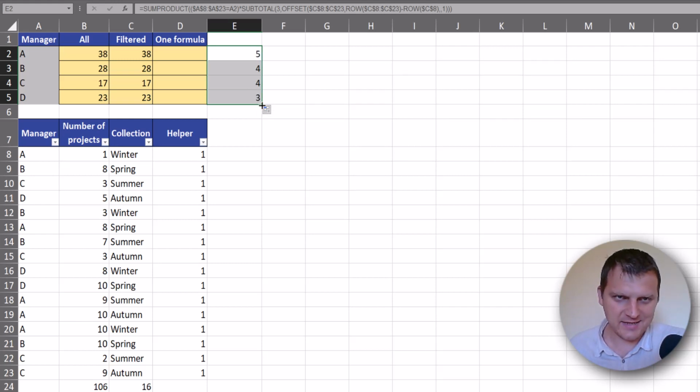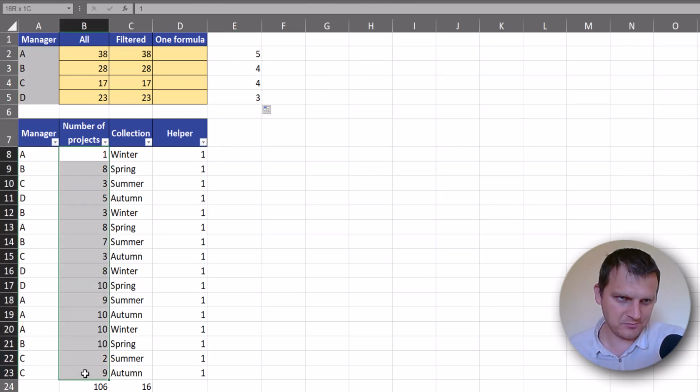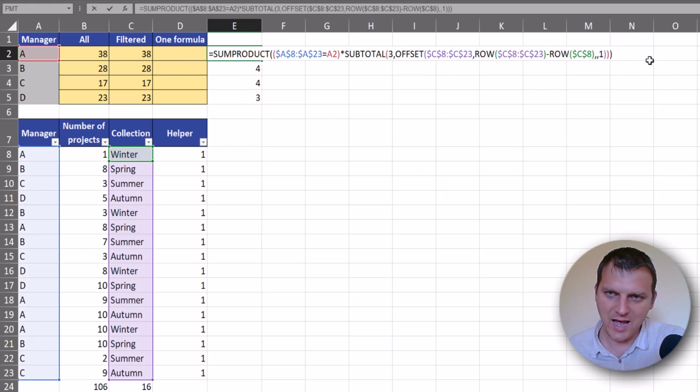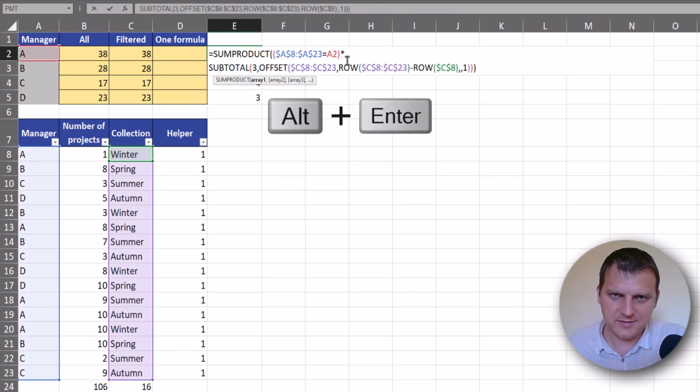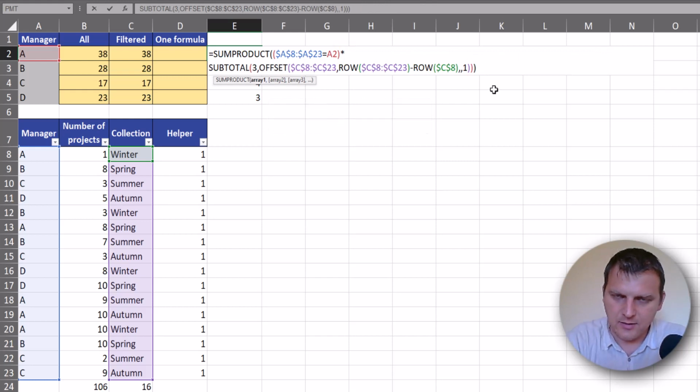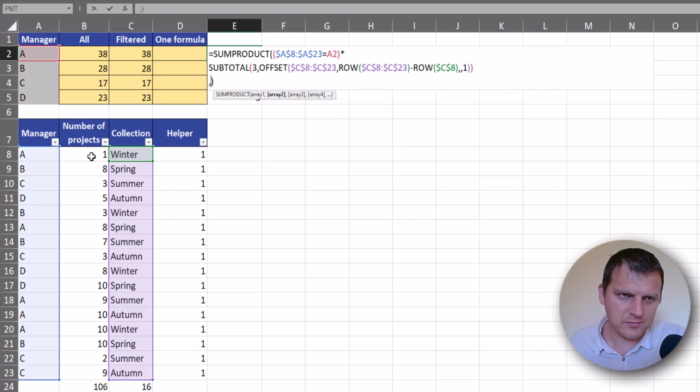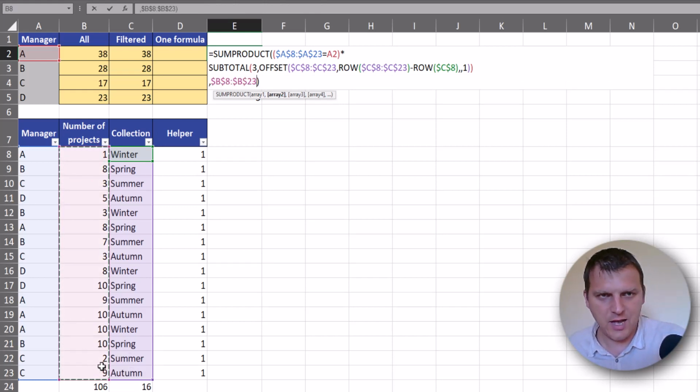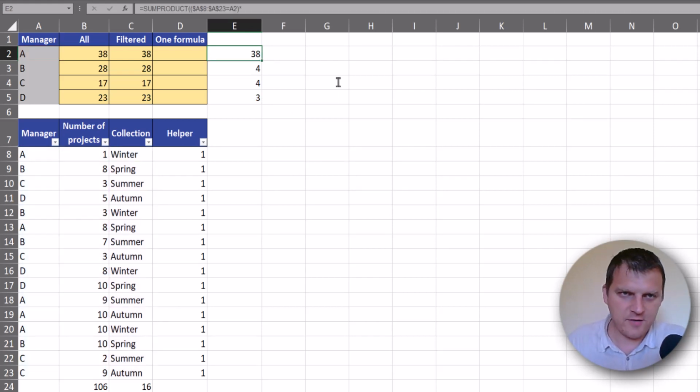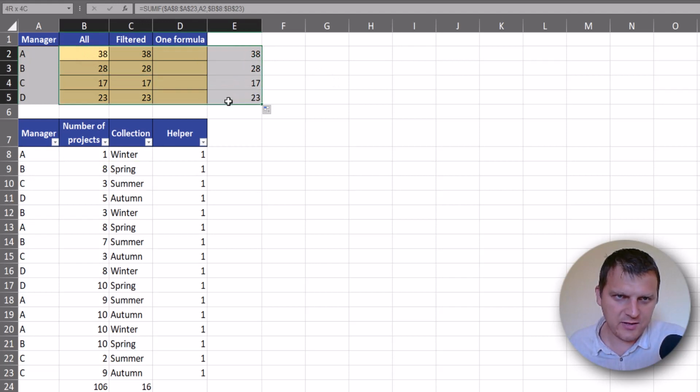And here in parentheses we can count only visible cells, should be 16, and it is, but we want the sum of projects, so we have to add one more array. So let's make it something like this, and on a new line, this time on this column I need to add. Okay, so now everything should be fine. All visible cells, the sum of all visible values.